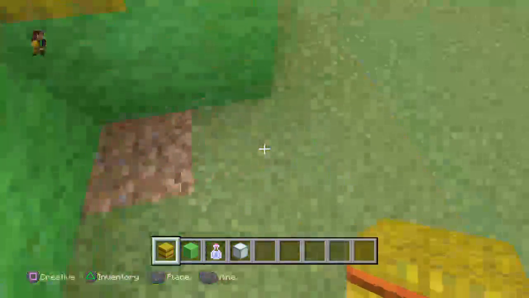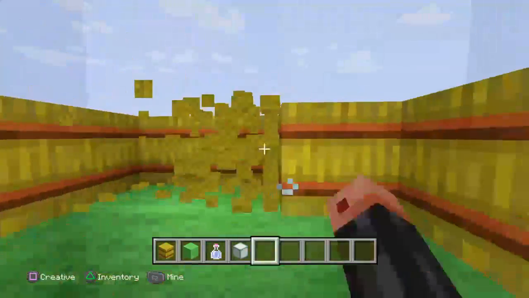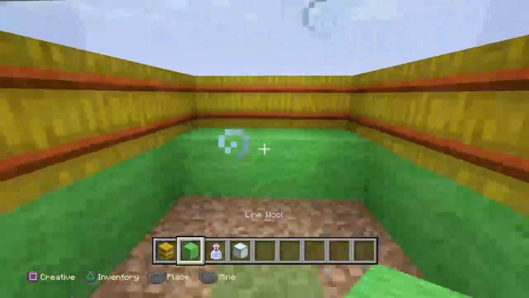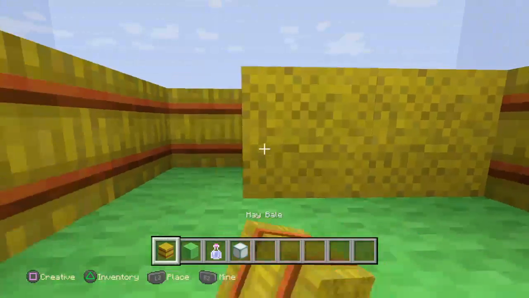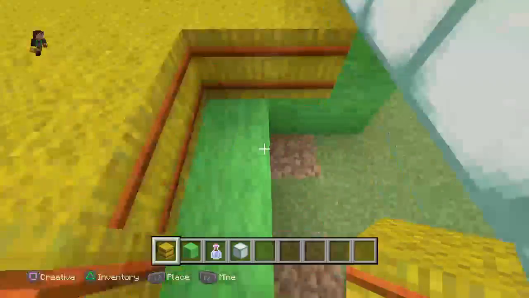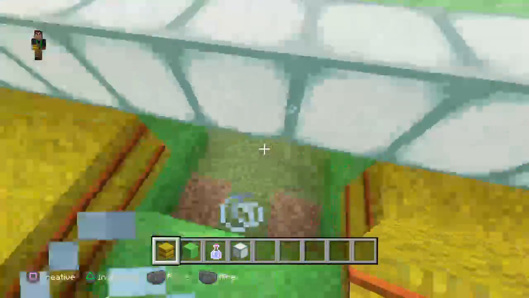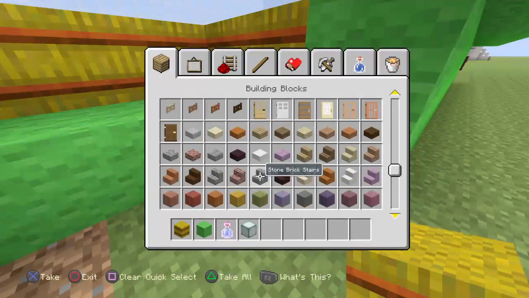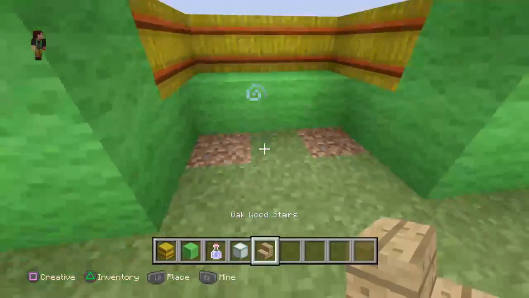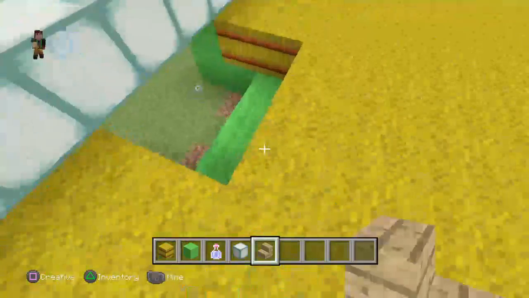Okay, now we're gonna just slip through here. Stop flying. Will this work? Yeah, so it should look like that. You should have your entrance. Actually, get some oak stairs real quick, and you should have your entrance go two in, one block, and then the other block.